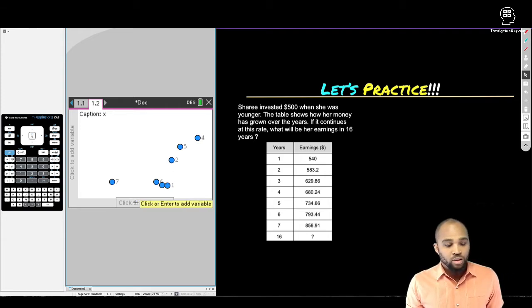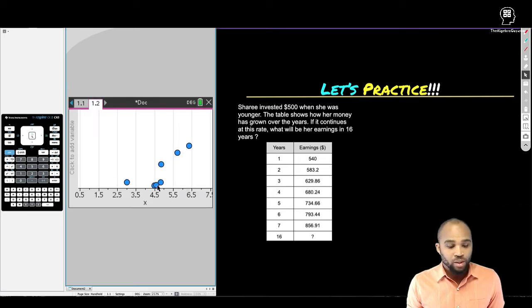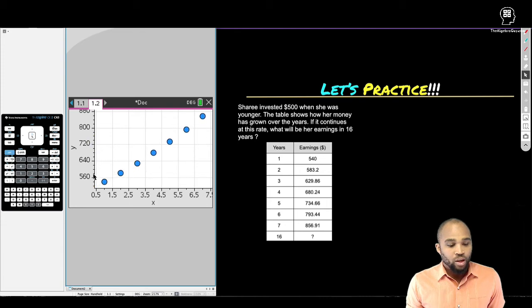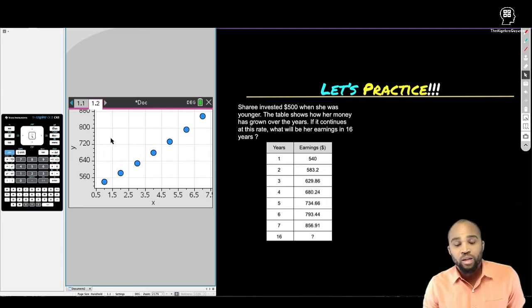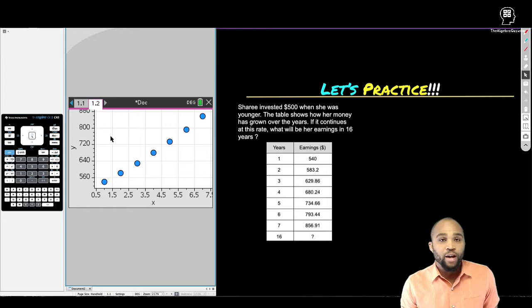Sliding down here, it says click to add a variable. I want to add my x's on the x-axis. Now, if you had put in years, you would have clicked years. It would have said years here, but I just put x. So I'm going to click X, and then I'm going to click the Y, and there it is. Look, it looks like a straight line, doesn't it? So we might be tempted to evaluate it as a straight line, but we know better.